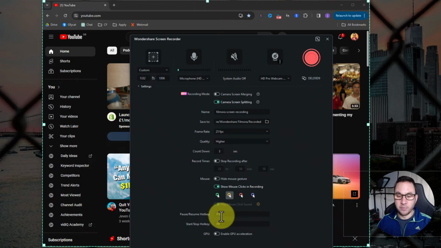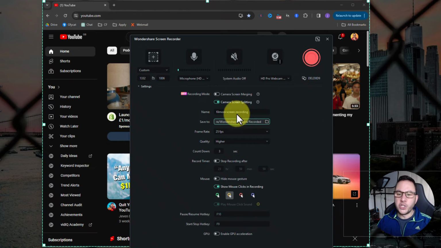This is basically saying choose whatever keys work for you. GPU acceleration, so if you've got quite a beefy PC or laptop that's got a graphics card that can make this process easier and faster and throw some resource at it, you can do. I don't tend to because I don't ever find it needs to really. The machine I've got seems to cope well enough without, so I leave that off.